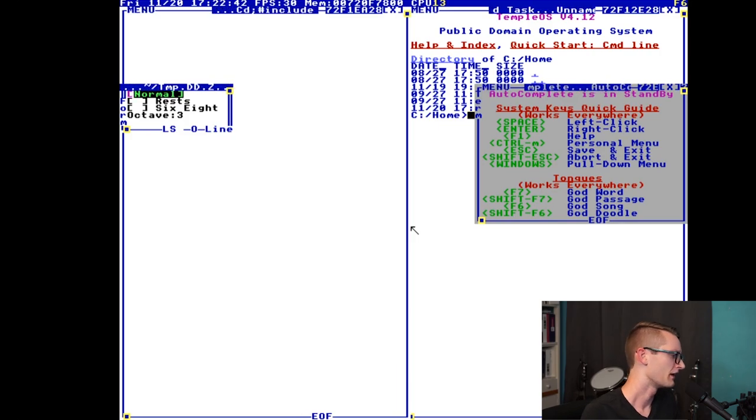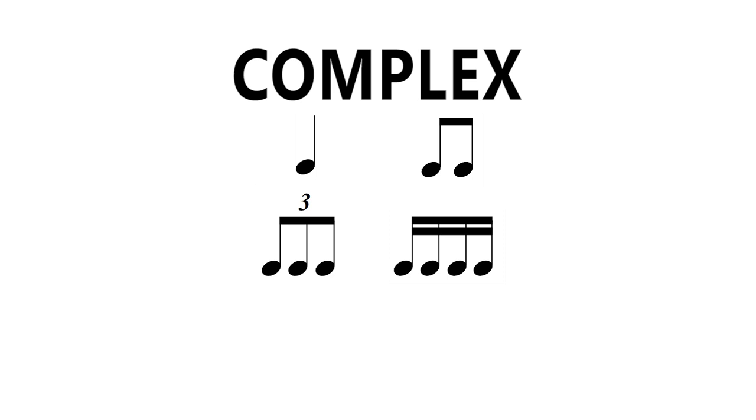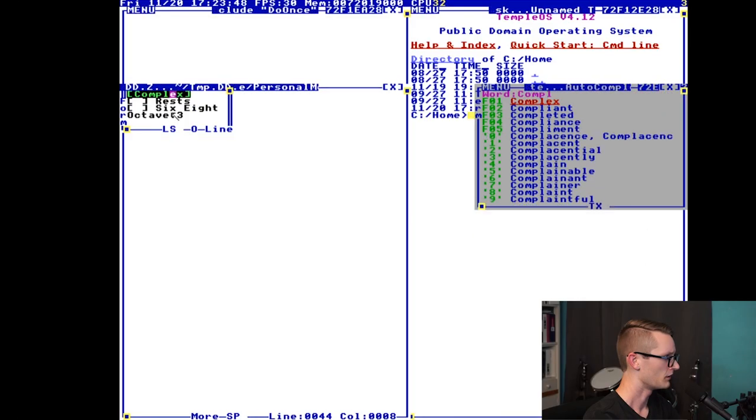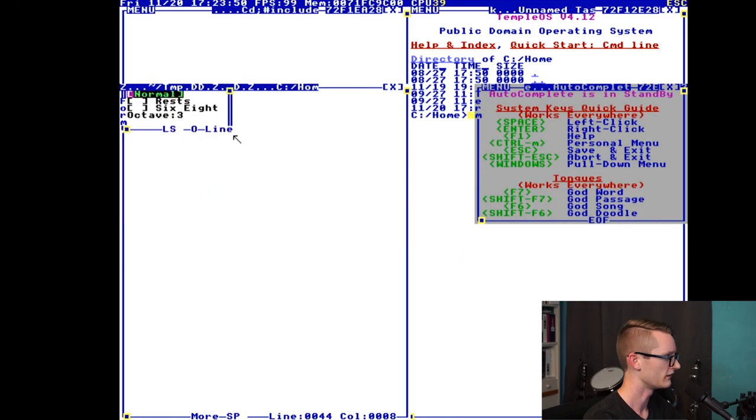So moving on to a complex tune, the program is allowed to choose the four rhythms that were in a normal tune, but it can also add on an eighth note followed by two 16th notes, two 16th notes followed by an eighth note, or a dotted eighth note followed by one 16th note. So let me play you an example of a complex tune and see if we can find some examples of those more complex rhythms.